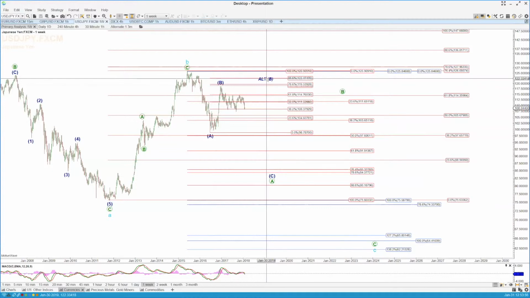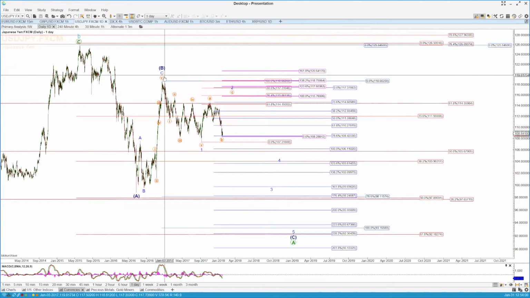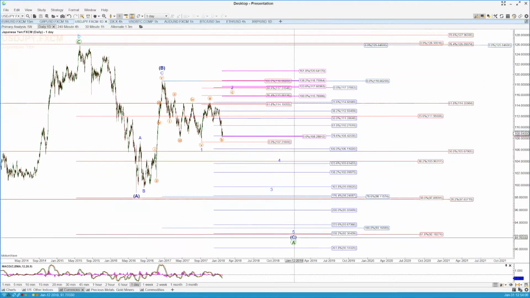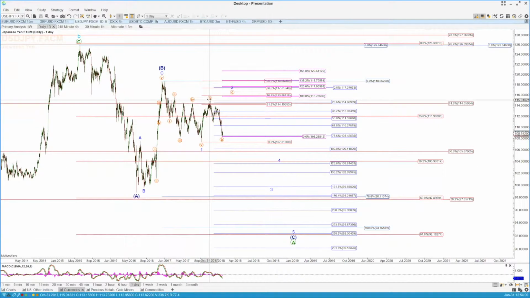in US dollar JPY. If I bring this down to a daily timescale, I think this is the top of the B wave, more likely. And we've got a 1, 2, 3, 4, 5 for the initial part of this move down. And then we're getting an A, deep B, and a move up to 115.88 and possibly as high as 117.60 to 118.75 in US dollar JPY before we resume the downside.